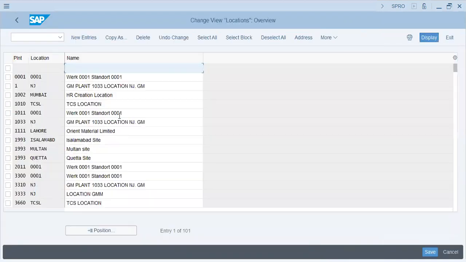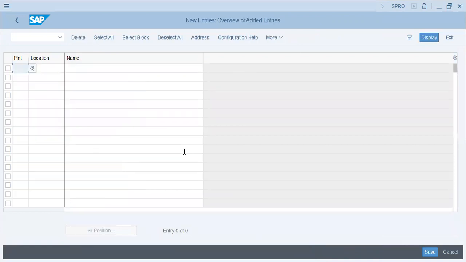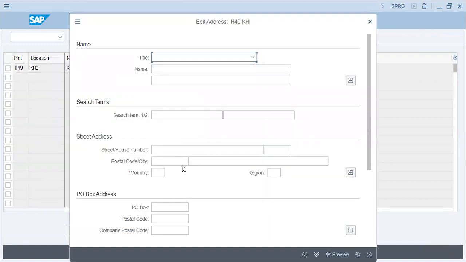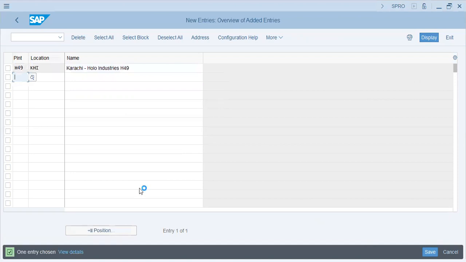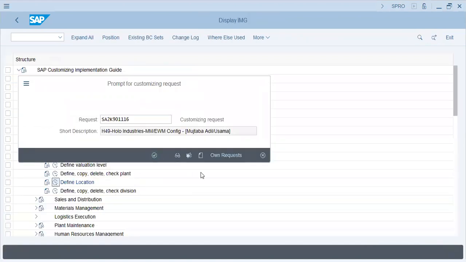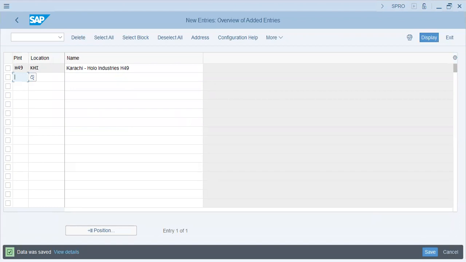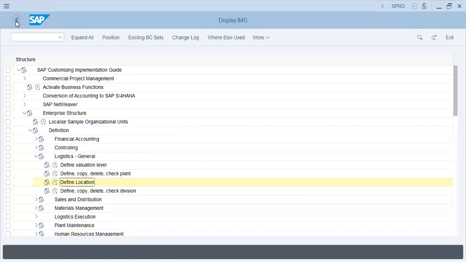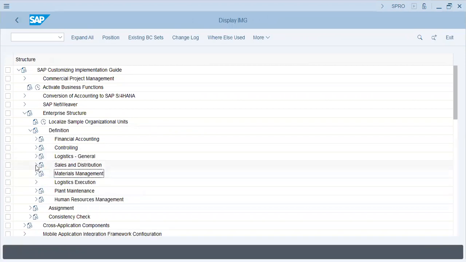Location, very important. New entries, H49, Karachi. H49. PKIS. Your locations can be specific, like Korangi or F9 in Islamabad or I9 in Islamabad. But I'm actually using a generalized location, division. This is your task to make a division. What is the division? You will tell me in the next class.